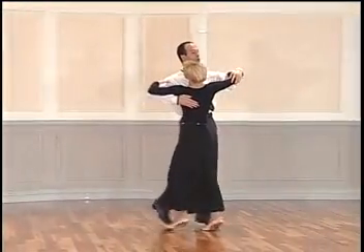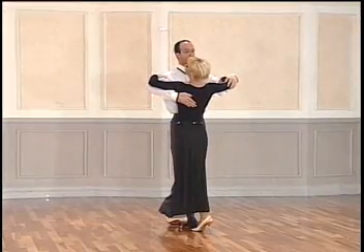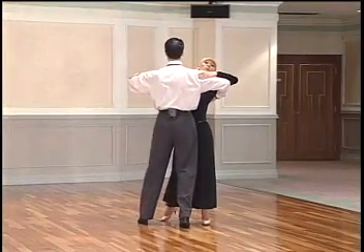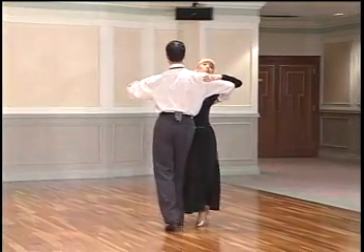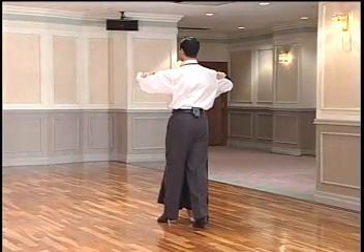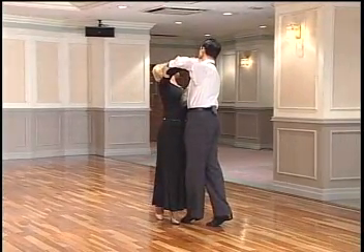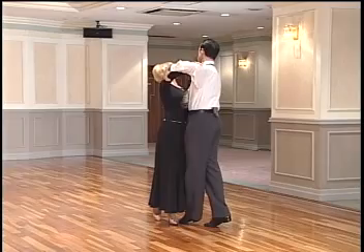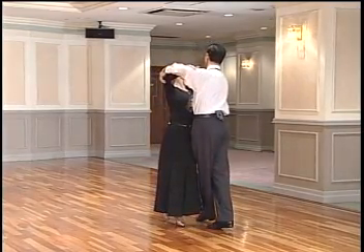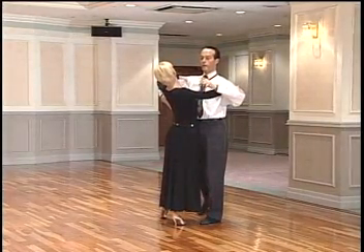Slow, quick, quick. Then from this position, we're dancing a chassé to the right. Slow, quick, and quick. Into a weave. Quick, quick, quick, quick. Then we will go into a left side position. Slow, slow. Dancing a rocking action. Quick, quick. Into a swivel. Slow, that will go into a feather step again.